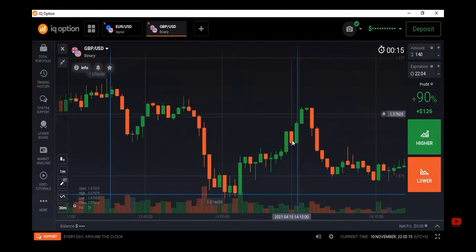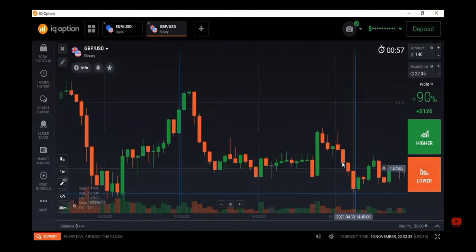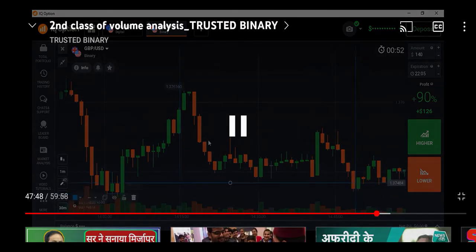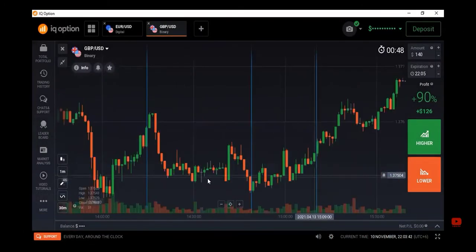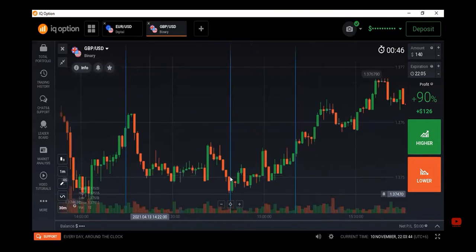The market creates this wave, this wave, this wave. See here, again this candle's volume is very low and the candlestick is also small. And previously it's a bearish momentum starting point level, and it's also an extreme level. So the market again falls down, and finally the market creates a ranging situation here. It may happen that when the market comes near this area, it makes a sideways type situation. Every time we will not get the perfect market condition.